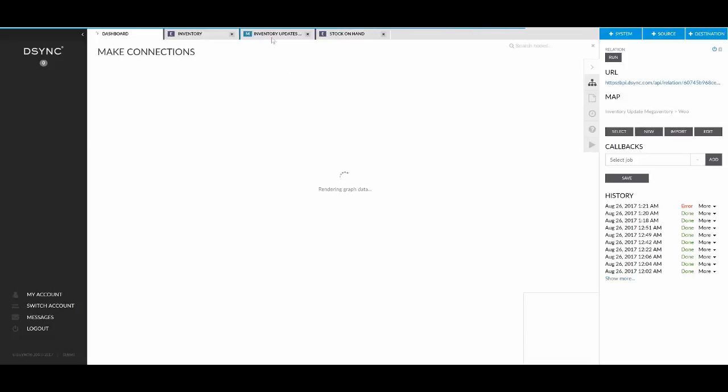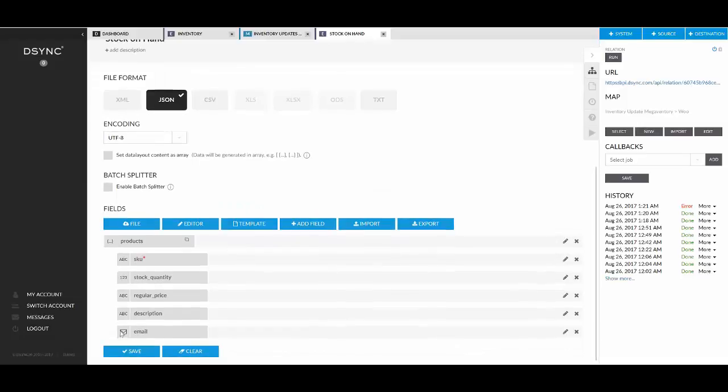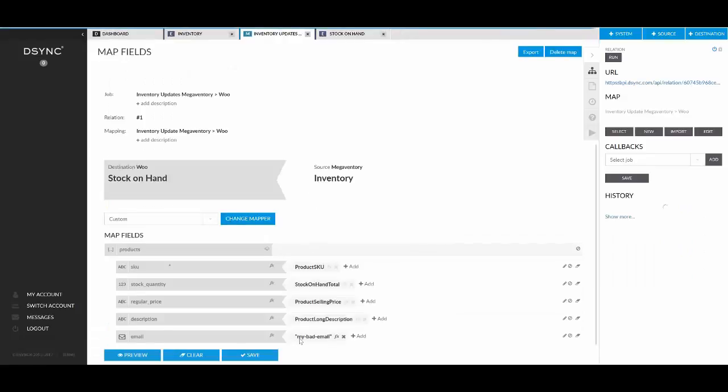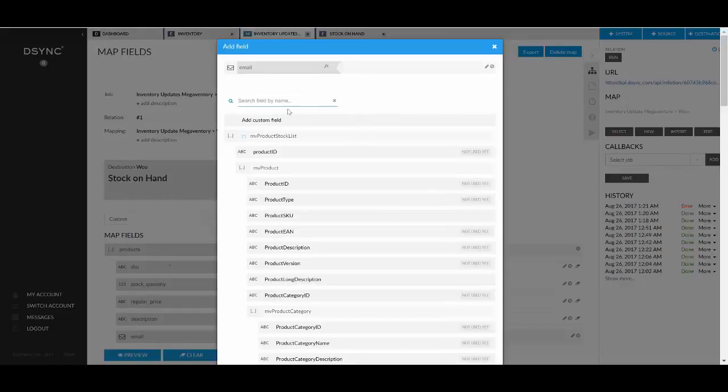If we look at the data layout, I specifically said that it's of type email, so it needs to be in a correct email address format. Because in the mapping we're getting my bad email, which is obviously not a valid email address, desync caught it and threw an error. So how do we fix it? Let's pretend that we have a valid email address.